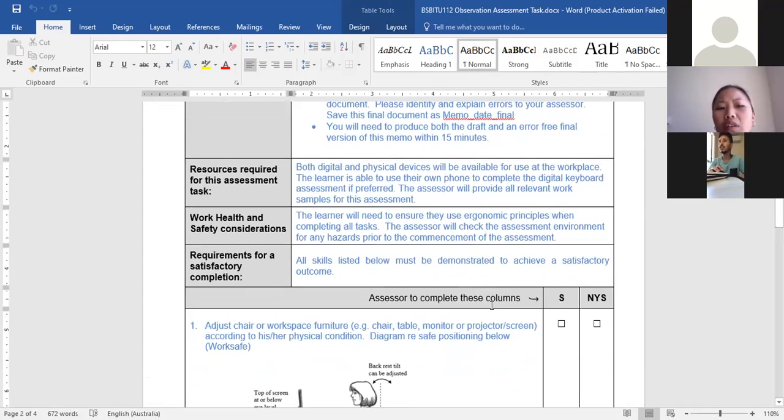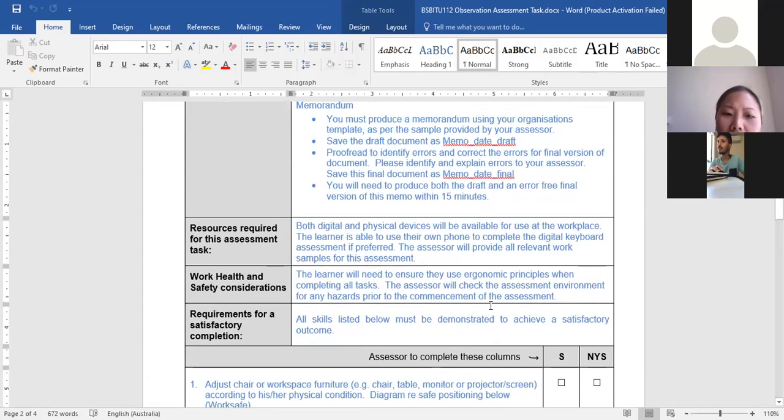Sorry, I still don't understand. I think this task is a bit difficult for me. Both digital and physical device? So I have to have them at the same time? Yes, you need to have them together, but you are not using them at the same time. While we are using the laptop, there's one task that needs to be done on the phone. So be ready with the phone. Okay, we're ready with the phone. When the task number comes, we'll be switching to the phone. Okay, all right then.